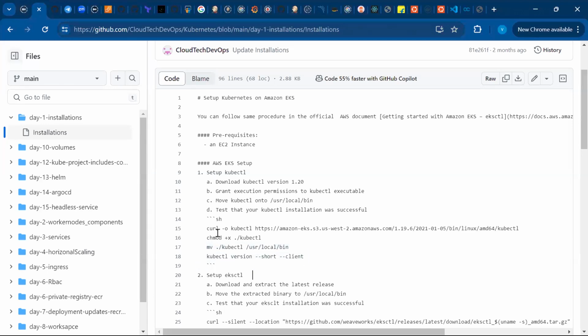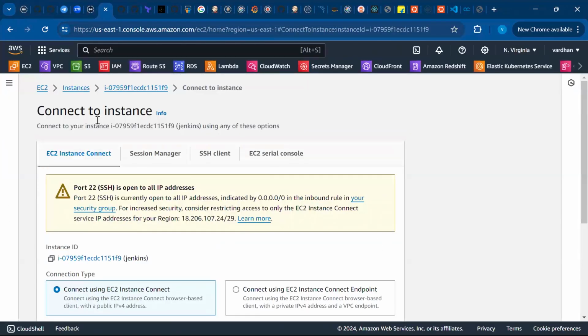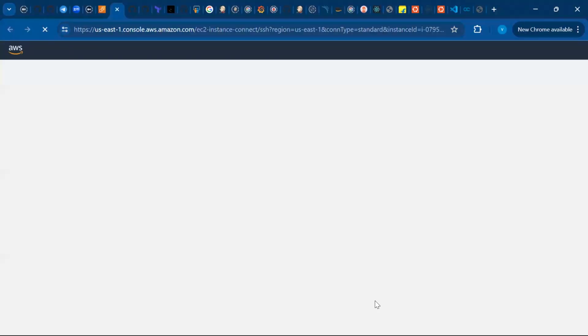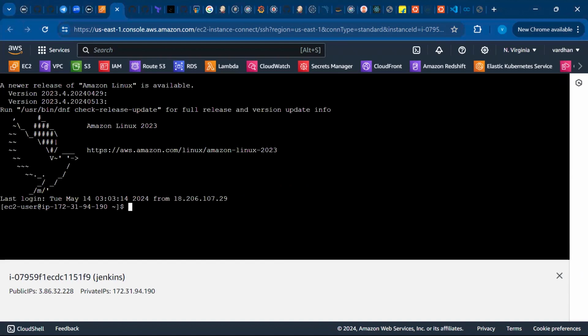Let's run the first one. So my instance is ready. Okay, sudo su hyphen.